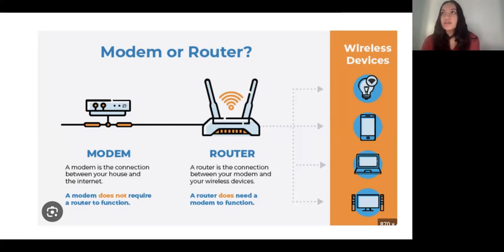Whereas a router is secure because it has a password that you have to enter to enable that internet connection. That's a good thing because a stranger near your house wouldn't be able to connect to your Wi-Fi. They would need the password to get into your router, which enables the Wi-Fi.